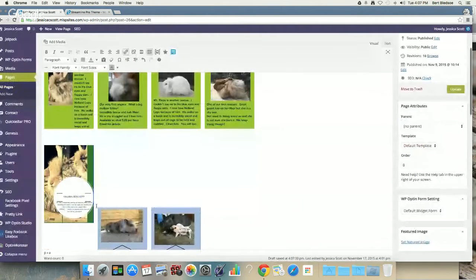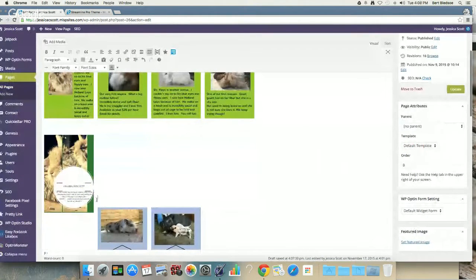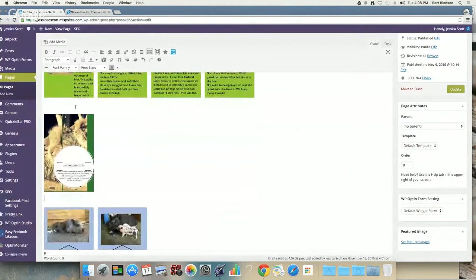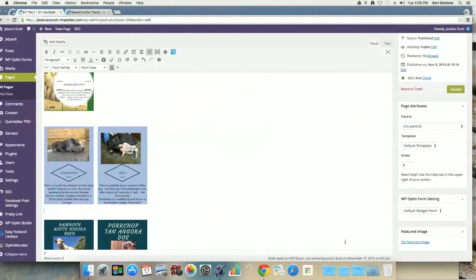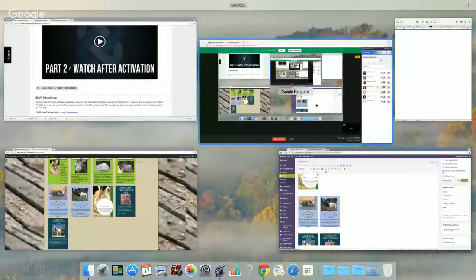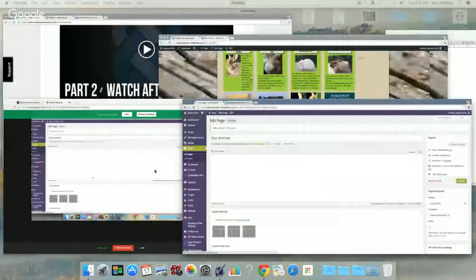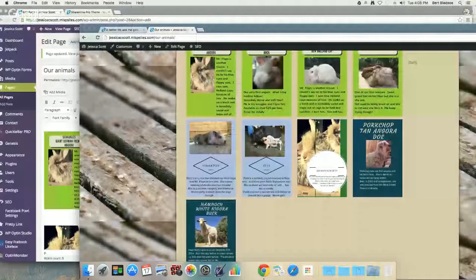Now you can see, boom. We can hit a couple returns to make that spacing look the same like that. Same there. I can hit update. And I think we did it, guys and gals. Took a couple minutes there to figure that out, but we did it over there. We come over here. We'll hit this, and now we'll see it's got the proper formatting for the animal page.